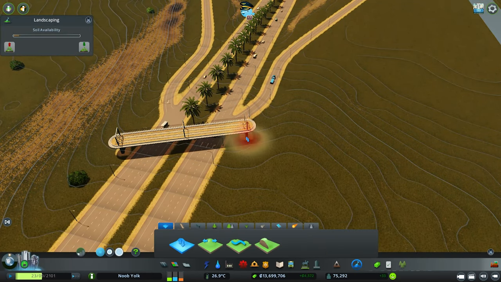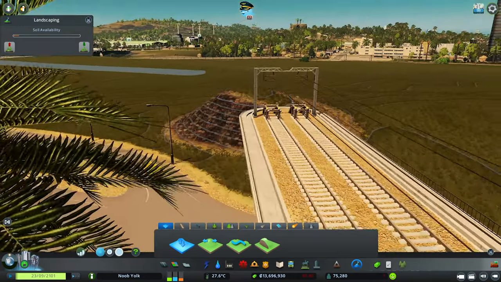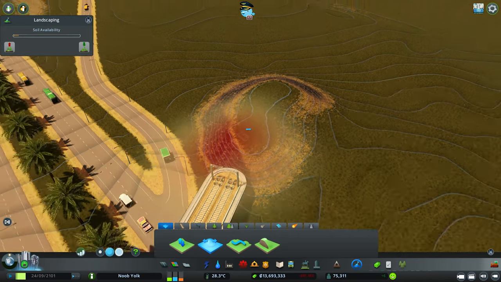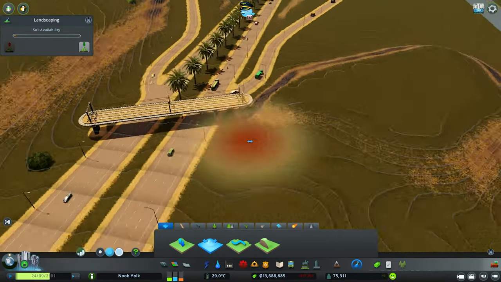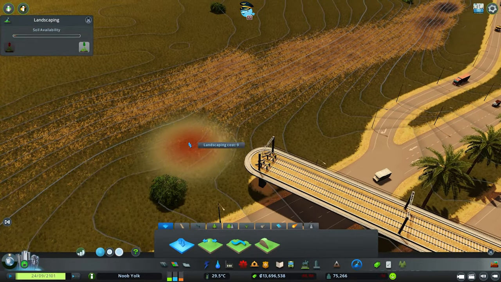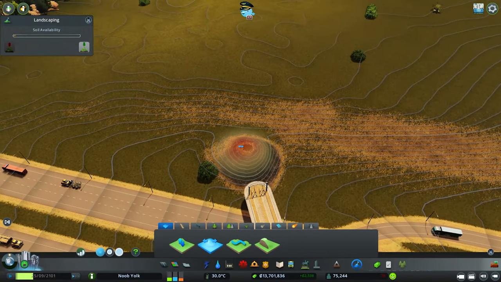So once you have your bridge established, we're going to come into our terraforming tools. And then we're going to bring up and judge it as best we can a little elevated mound for the rail to come back down onto now. So if you want to keep it as a rail bridge, you can. But I think it looks better if you do it like this. Okay, that's going to be wonderful there. Let's also do the same thing on this side again as well. Okay, let's keep a couple of gentle left clicks of shift terrain.